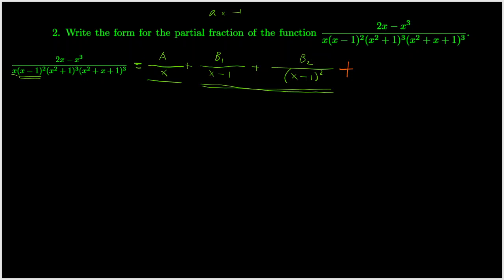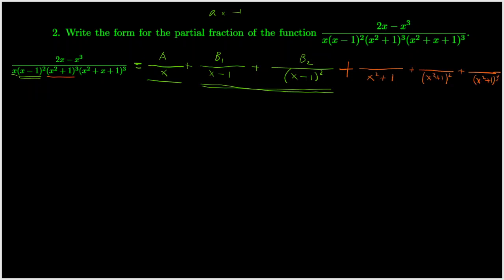I will underline the next factor using orange, single underline. That's an irreducible quadratic factor to the power of 3. And then in the form of the partial fraction decomposition, you look at the notes. You have 3 terms. Do you want to try to write the 3 terms by looking at your notes? I think we can do it together.